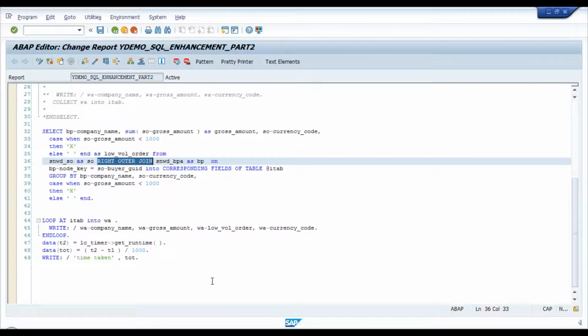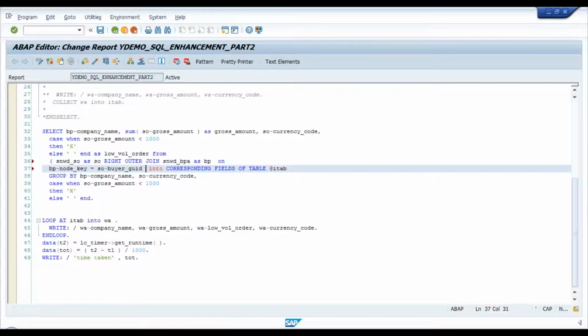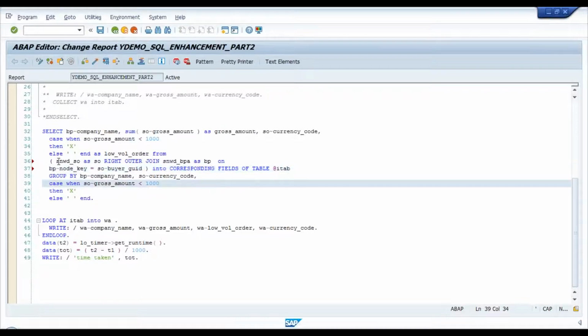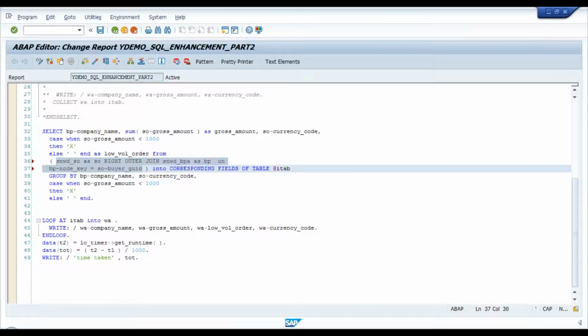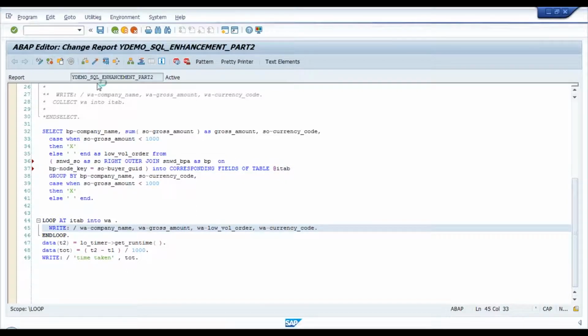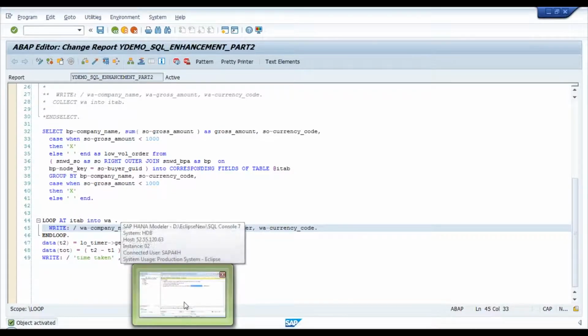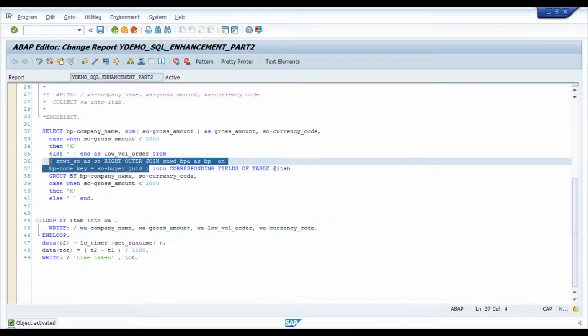What else has been improved by SAP? They have also improved the bracketing of joins. Earlier you could not put joins in brackets like this. But now it is possible to put joins inside brackets with SAP NetWeaver 7.4 SP2 onwards. You see, activation doesn't give me any error. In old ABAP with 7.3, this syntax would give you an error. This is better when you're writing a lot of complex queries, a lot of complex joins, which we will see in the upcoming chapters.